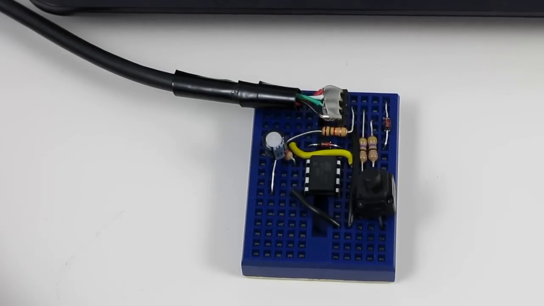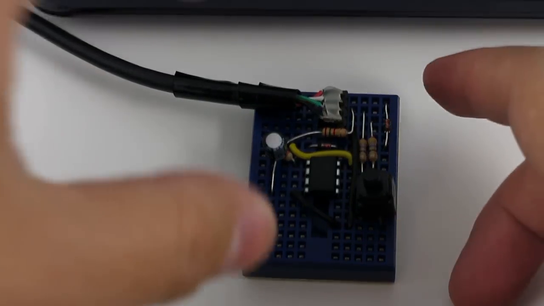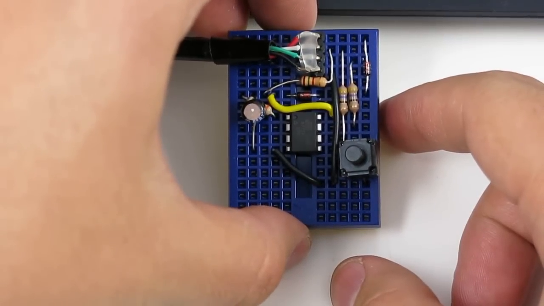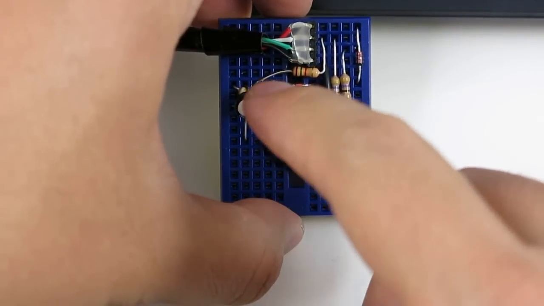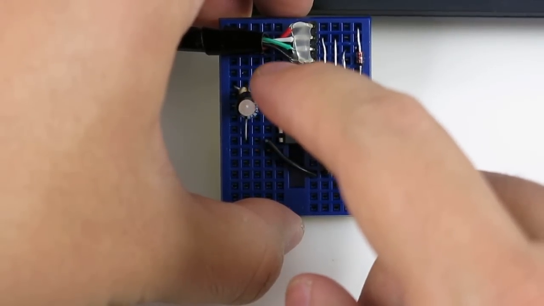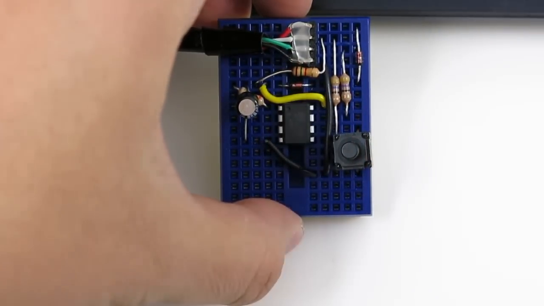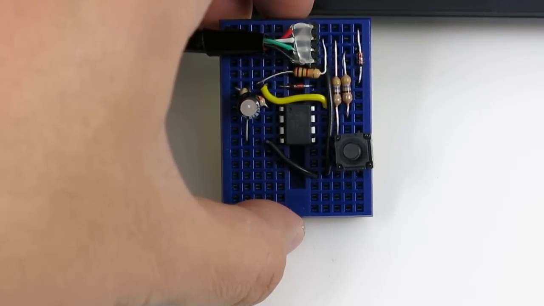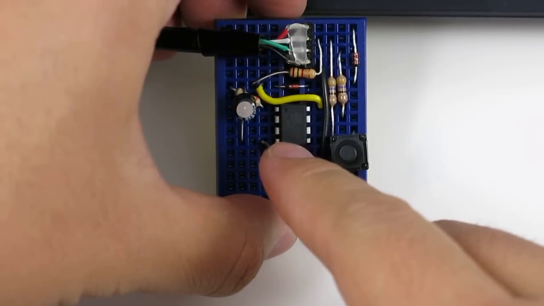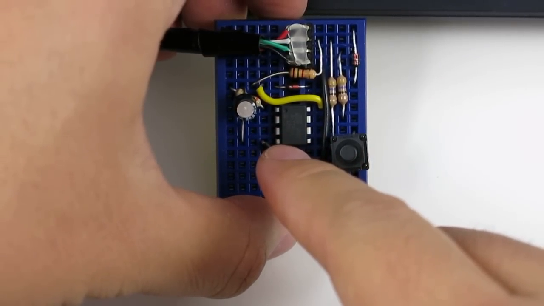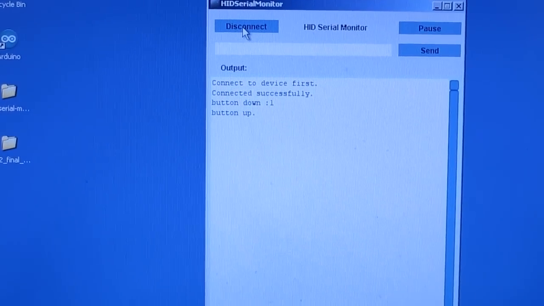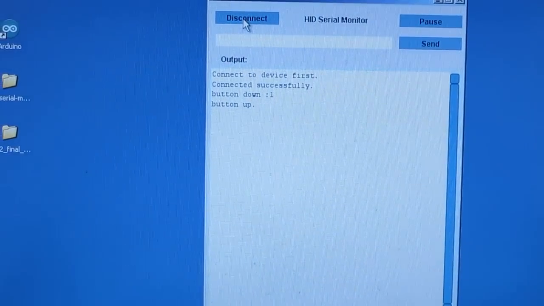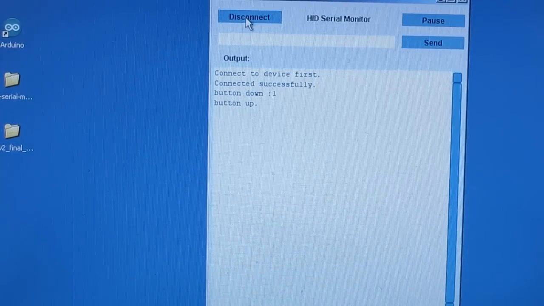The library can also be adapted to other AVR microcontrollers. Here I have adapted it to the ATtiny45 microcontroller, and this is my tiny breadboard build. It basically contains the MCU, resistors, and capacitors, a button, and the USB cable. And for this microcontroller, you don't even need an external crystal, because the chip itself has an internal clock that can run at 16.5 megahertz, which is sufficient to support USB. And I basically just changed a couple of pin assignments in the software, and I was able to get the HID serial functions working on this chip as well.